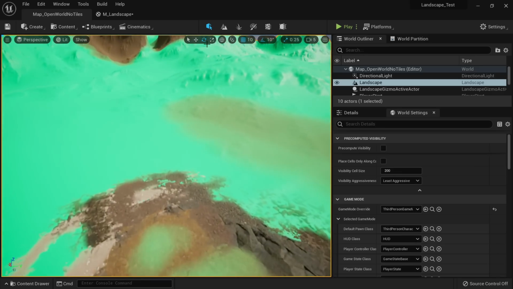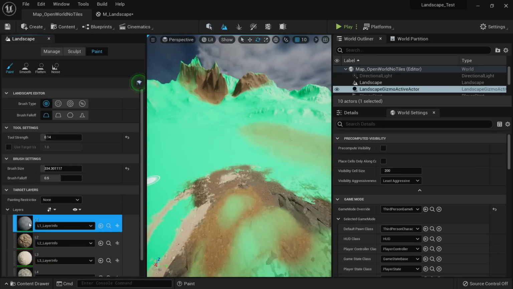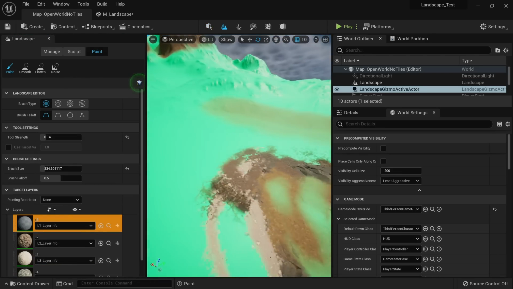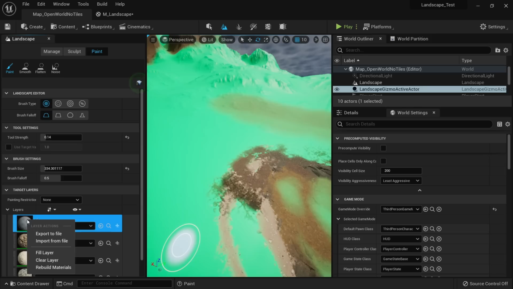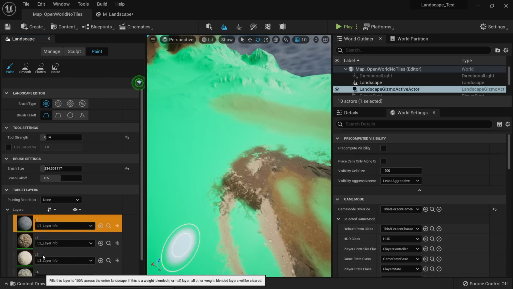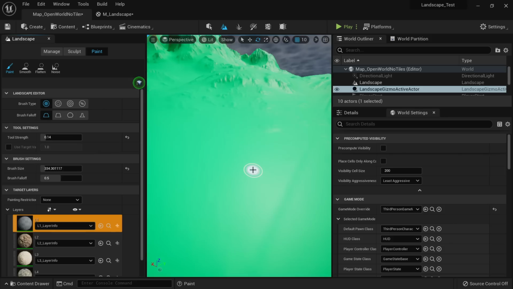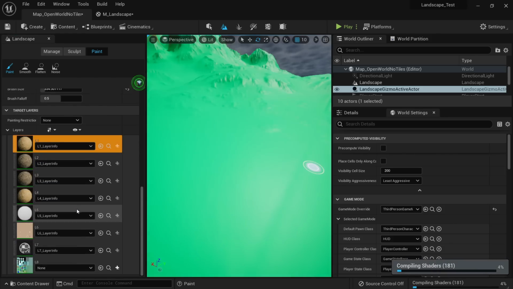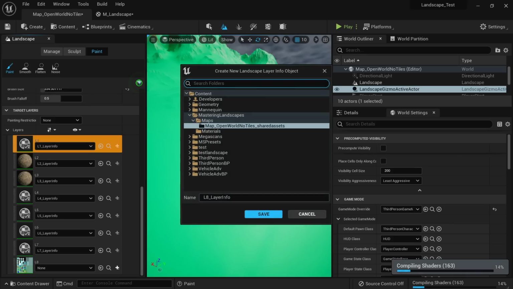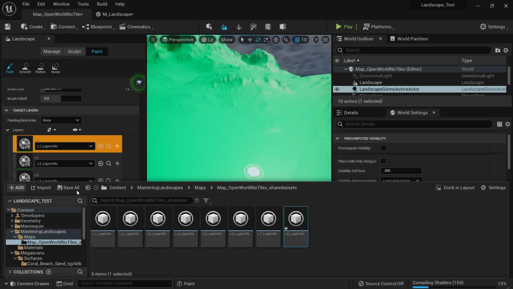So if I want to apply my automatic material, I need to right click and fill layer. Okay, and actually I need to create my weight map for this. Okay, great.